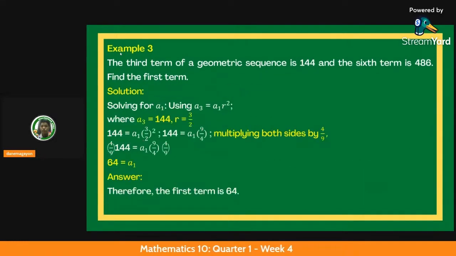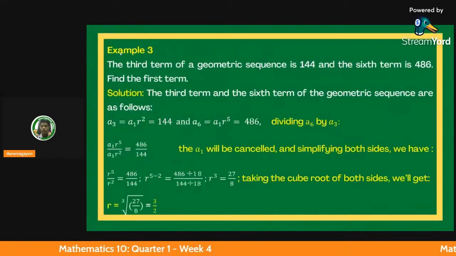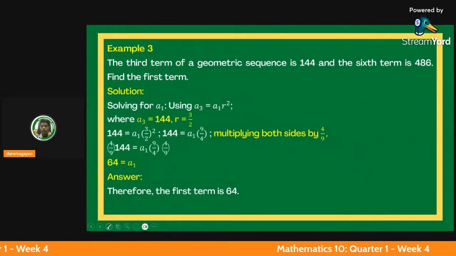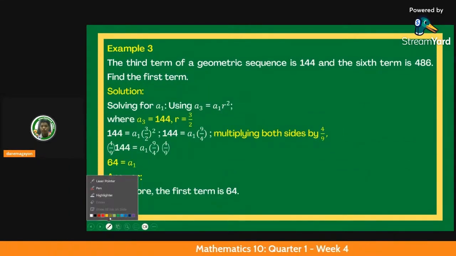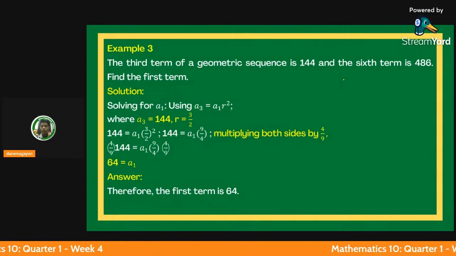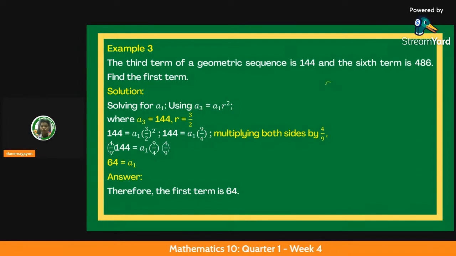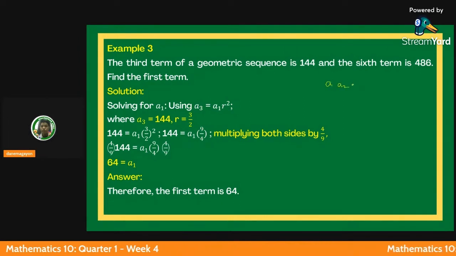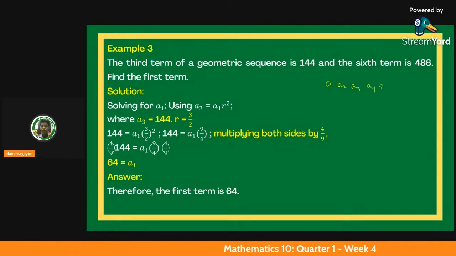So, siguro, I will use itong part ng slide na lang na to kasi ito yung medyo mas maluwag konti dito sa kabilang side. And then, paano yung mga corresponding solutions dito, tingnan nyo na lang din paano siya gagawin or paano siya ginawa. So, let's begin dito sa part na to. Sabi sa atin, meron daw tayong 6 terms in total. Meron tayong a sub 1, a sub 2, we have a sub 3, we have a sub 4, we have a sub 5, and we have a sub 6.